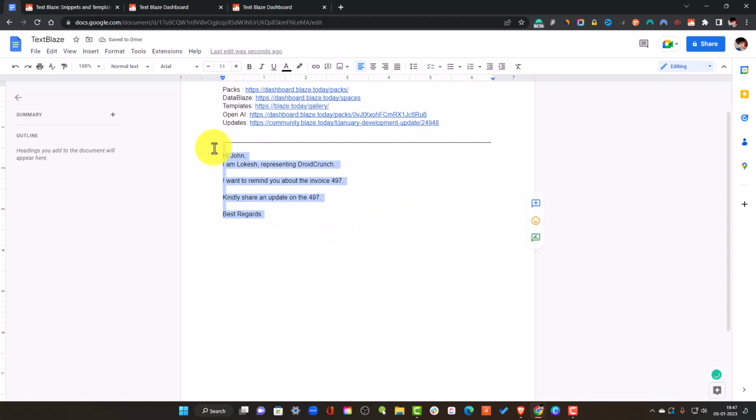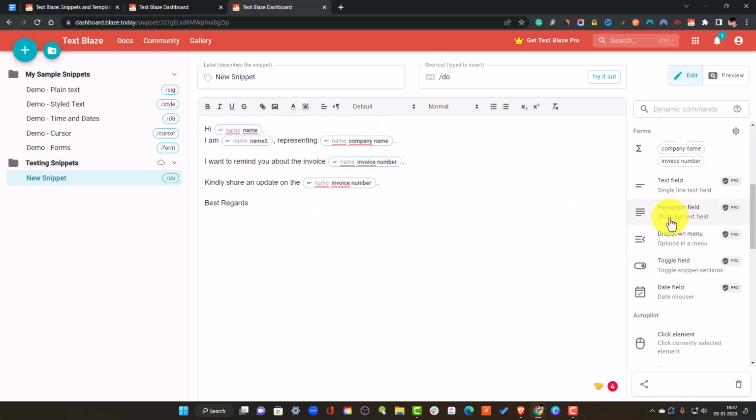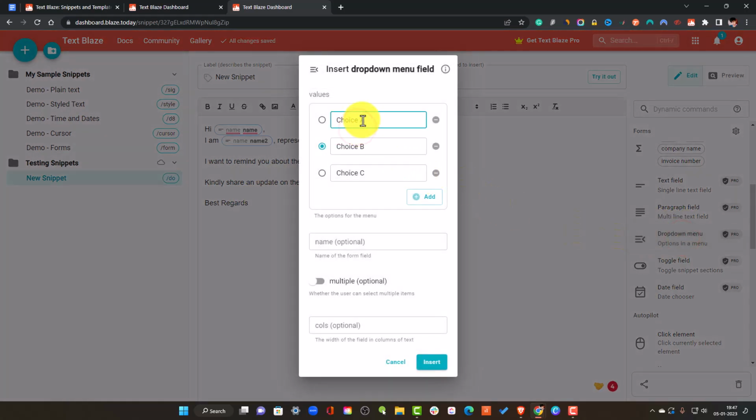So it is very convenient to use forms like this, and it is not only about this text field. You can also use this paragraph field. You can also use the drop down field. For example, here you can say a drop down menu. This is just for example, like Lokesh, you can say Lokesh Droid Crunch, or you can say Lokesh TC, anything.